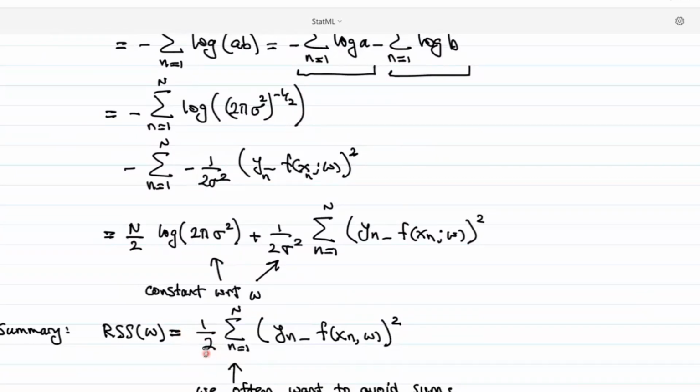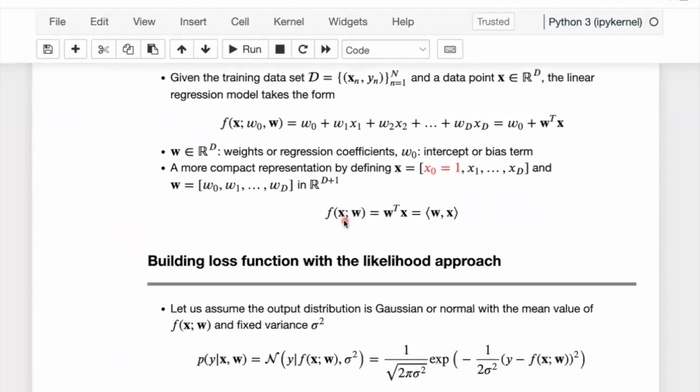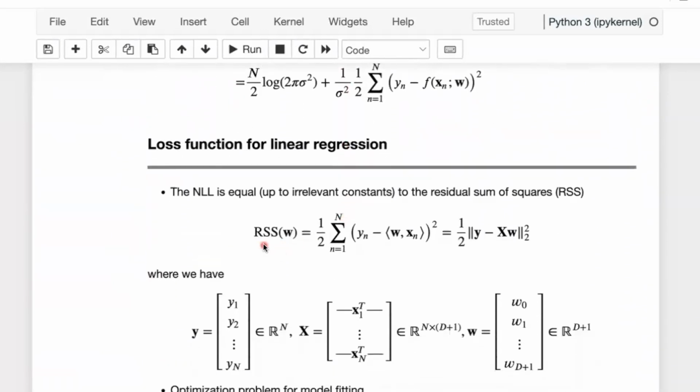In fact, if you're looking at something known as mean squared error, which is very similar to this, the difference is that instead of 2, you place the uppercase N here, which is the average of the squared differences between true and predicted values. So this constant does not really change the problem, because we are looking at the minimizer of this function. And this function stands for residual sum of squares, RSS. So you can see that this is what we have in the lecture: this RSS is 1 over 2 times the sum of the squared differences between true and predicted values.